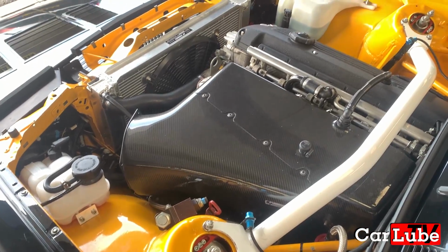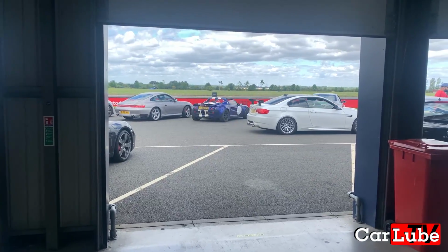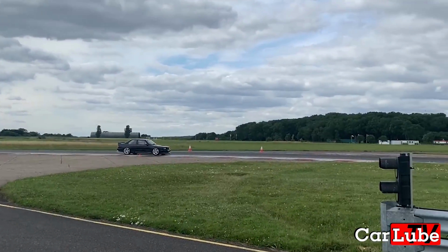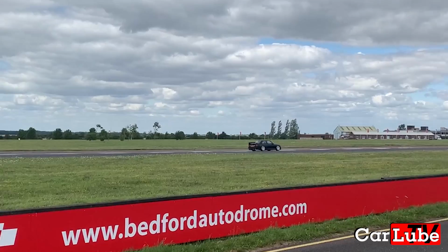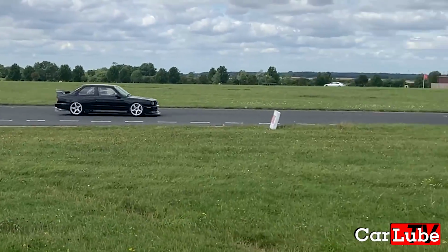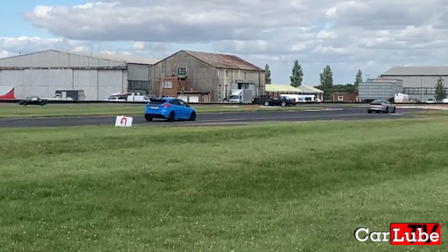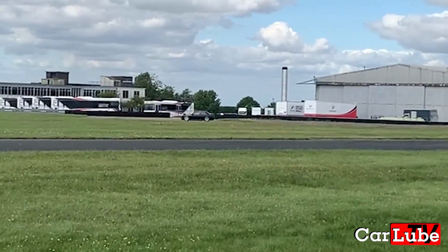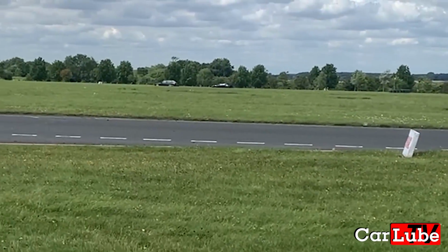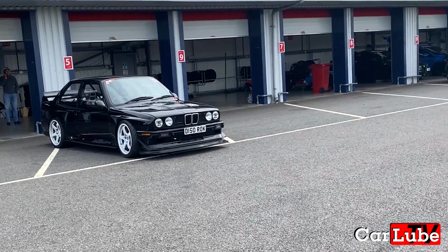But it just adds to the package. Yeah, absolutely, and being in it feels like a race car. Obviously, it looks like a race car, but following it round, as we just did, it just looks otherworldly. It's difficult to put a description on it. It's an E30, but it doesn't look like one almost anymore. The way it seems to just absolutely stick. Yeah, this is just the R&D, the development, fine tuning the car to the way that I like driving it. So it suits my driving style. What tyres do you run on that? Toyos, R888s. I've heard good things about that in the past.